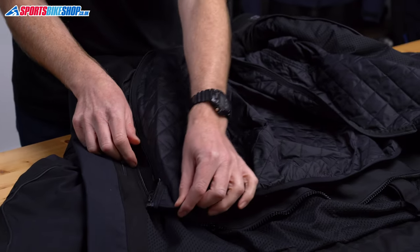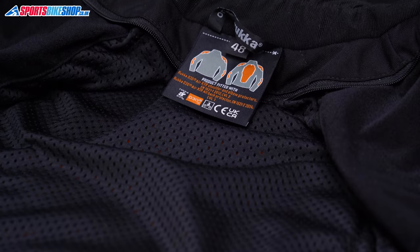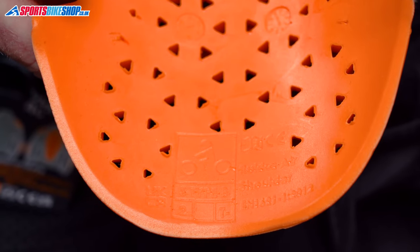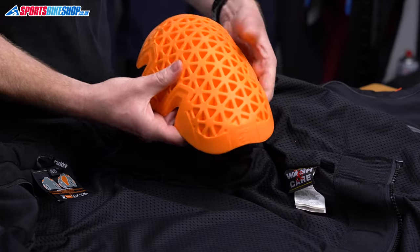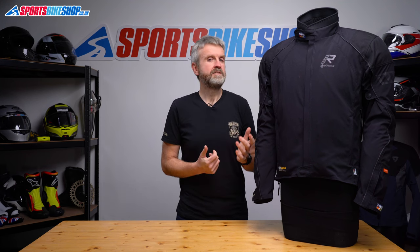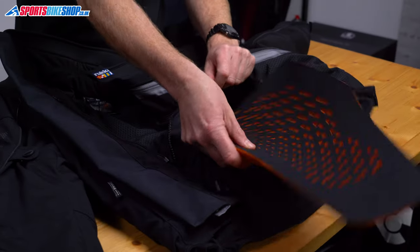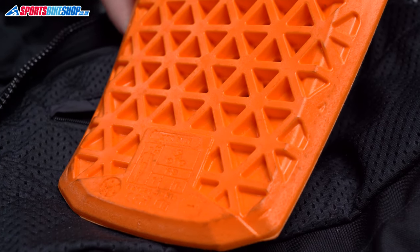Once the thermal layer is zipped out there's the lining that holds the armor. The torso section of that lining is made from mesh and then there's a smoother polyester lining for the sleeves. The standard of shoulder and elbow armor is possibly one of the best aspects of this jacket. It's D3O soft armor that meets the higher Level 2 within the CE standard for impact protection, and it's also Type B armor, which shows it covers more of the body than a Type A protector. The armor in this jacket is more like armor for a giant than for a normal human being. There's a back protector insert included as well, which is also D3O and meets the basic Level 1 of the CE impact protection standard.